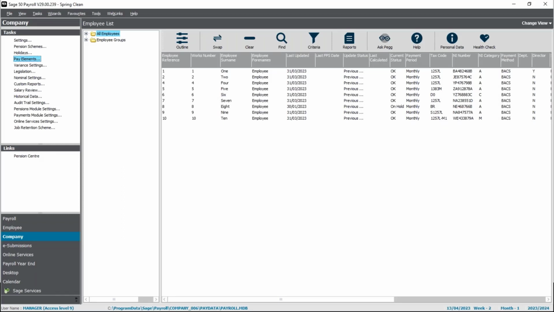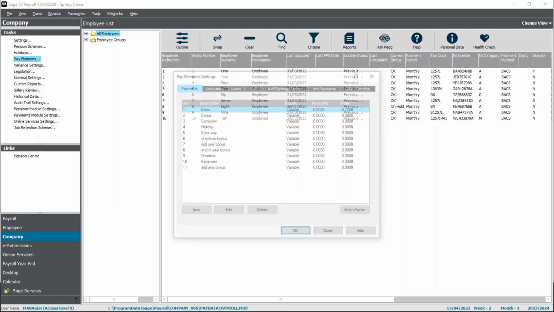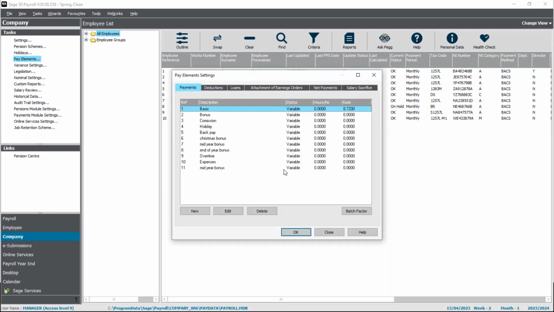First thing, I'm just going to show you my pay elements. So if I click on company in the bottom left, then pay elements, you'll see there we have a list of 11 pay elements. Now, some of these have not been used for a while, and I wish to delete those so that I can minimize the number that we have, which again, of course, reduces the data set size and it makes it run just a little bit smoother, especially when it comes to taking backups, which of course is a sneak peek into the next section. So those are our pay elements.